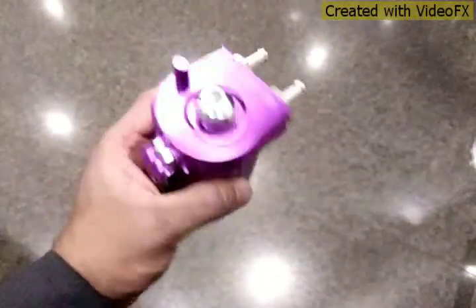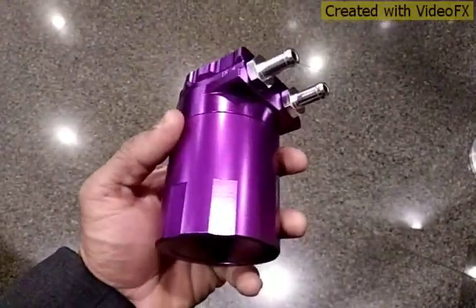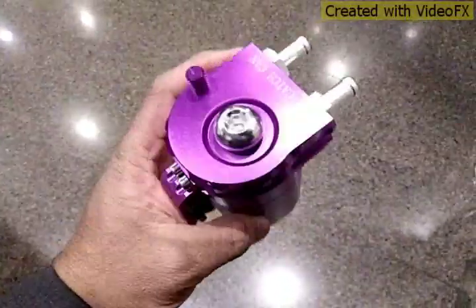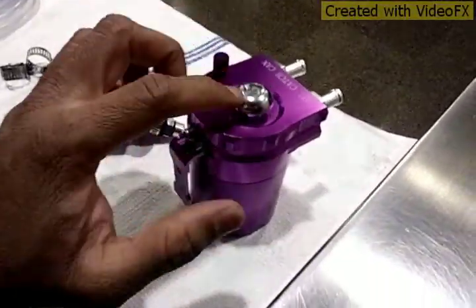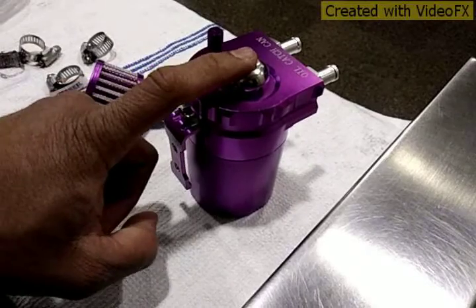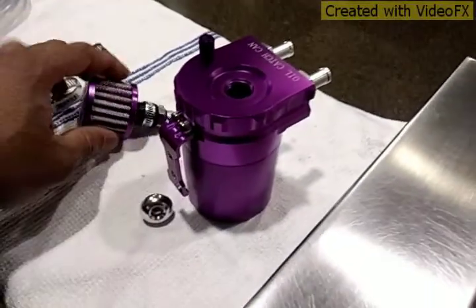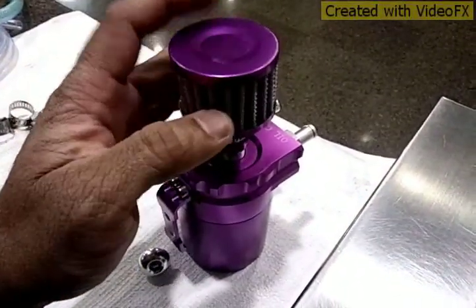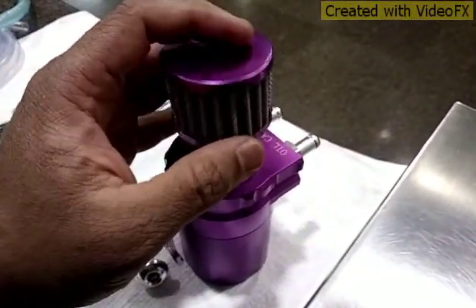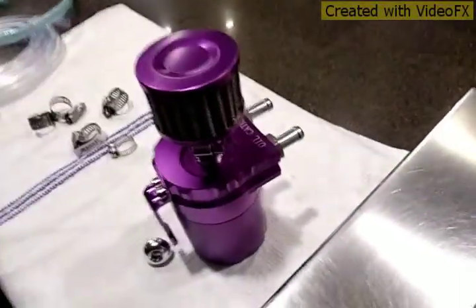Hey guys, I got me an oil catch can for my '95 Honda Prelude. I'm gonna do a little review on this, also the installation, and actually put it to the test. You have an option: either put a filter on top here or use it without. I'm gonna test both to see if it's gonna smoke with the filter on it, and to see if any oil is still going.